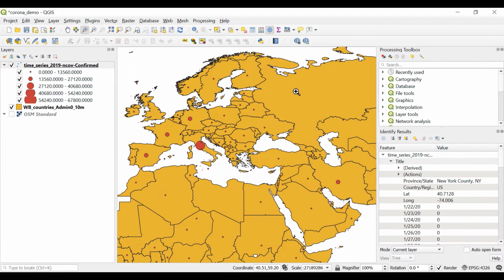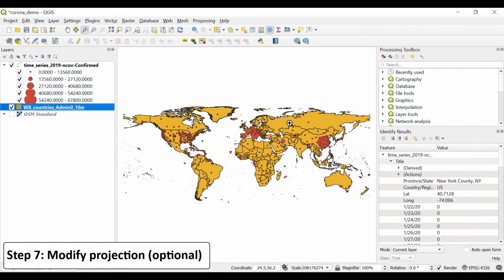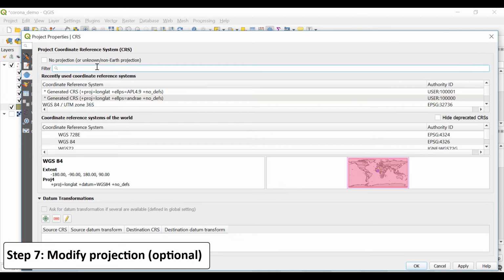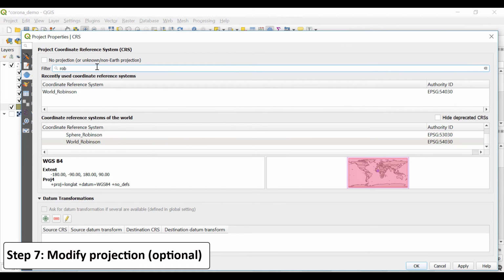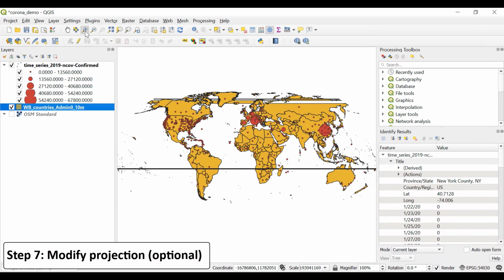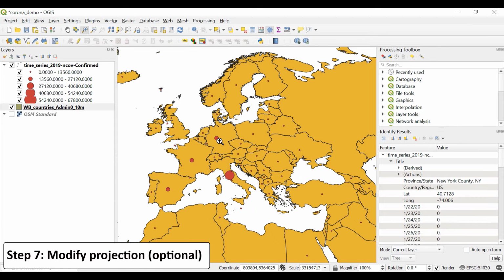Now, just to mention, if you did want to make a different projection of the world to show this data, you can click down here. Again, this is probably a little bit more of an advanced topic, but just to make you aware of it, a really popular one that used to be used even by National Geographic was the Robinson. So if you do World Robinson, it's very good for showing the world. Don't worry about these little display artifacts. That's just with the software. When you zoom in on Europe, it'll go away.